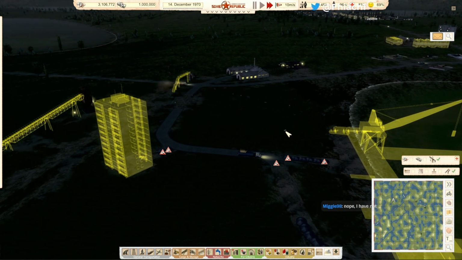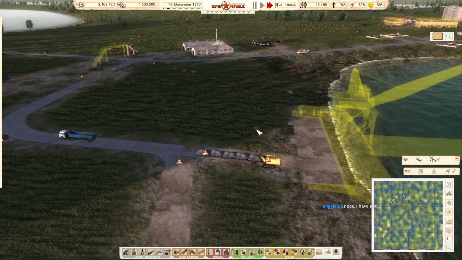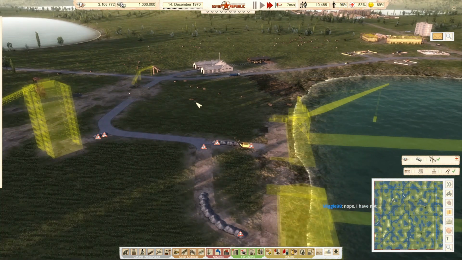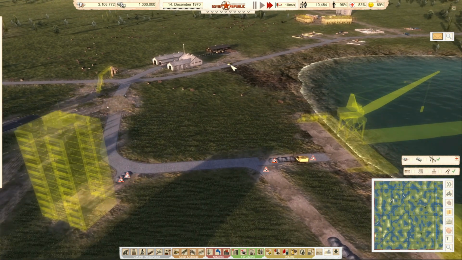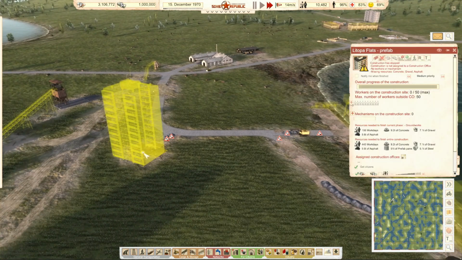Excavator on the way over here. Good stuff. So we'll actually start building this soon then, because they'll have access once this road is done. This is the dangerous time, I think. This bulldozer is coming over to this, I would imagine. Good. We'll actually start building this too.